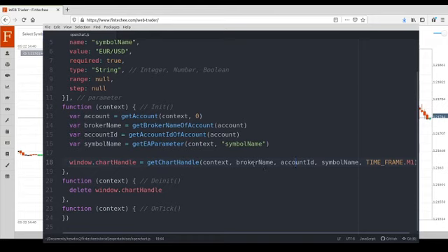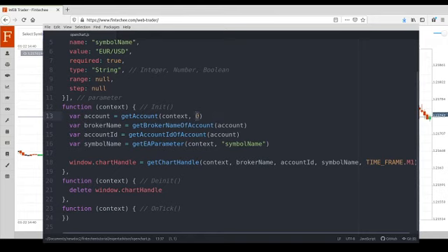And how do we get the broker name and account ID? We need to use the getAccount API. Because maybe we have logged into two accounts, one will be indexed by 0 and the other one will be indexed by 1.